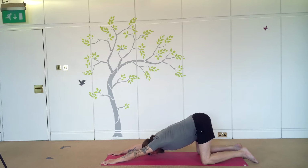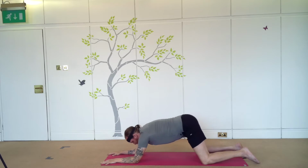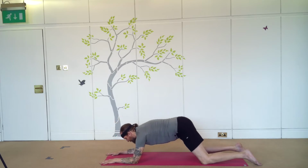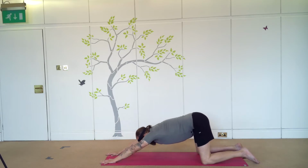And then a slight lift up, pop the forearms down, shoulders move forwards above the elbows. Holding here in our modified forearm plank. And then taking the bum back, lifting the forearms up, head between the arms.